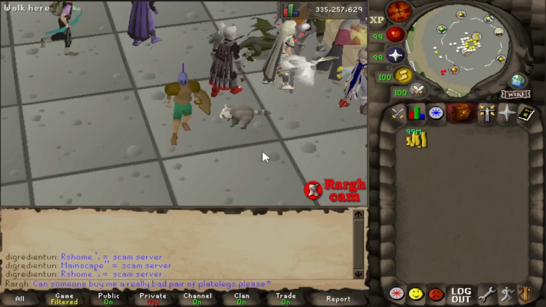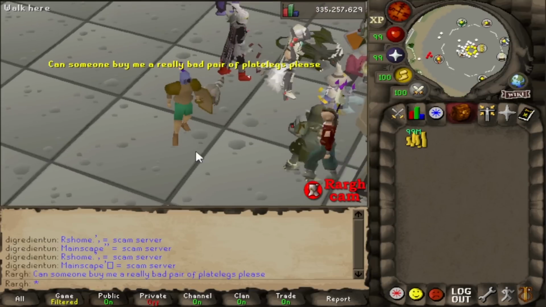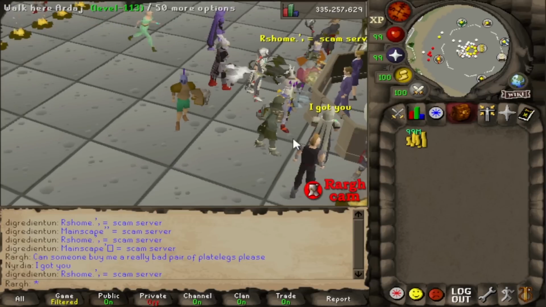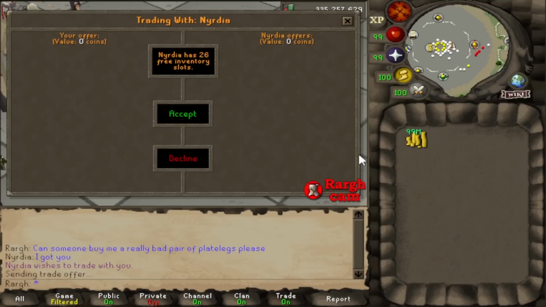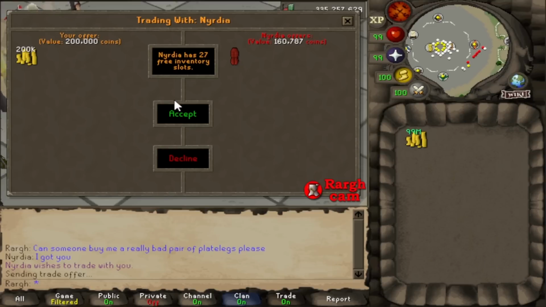I'm having trouble finding any noobs around. A lot of people aren't answering me, so I'm just gonna ask this to the heavens. And hope it works. I'm really crossing my fingers. I got you. Oh no. Oh no. What's your combat level? 100? Okay. Uh-oh. Oh my god. No. No. I said bad.